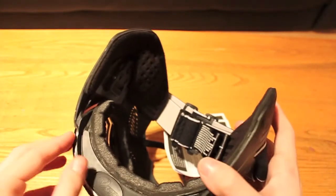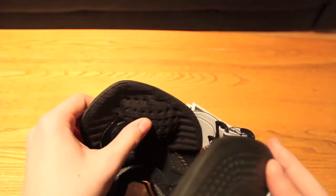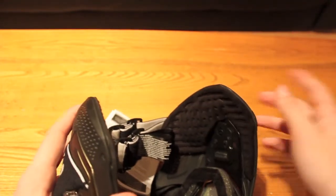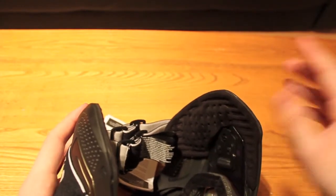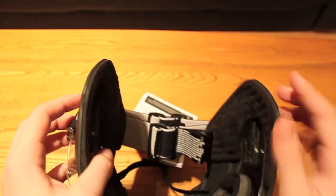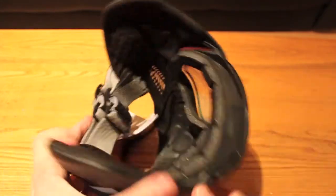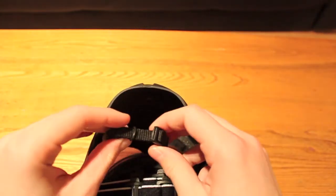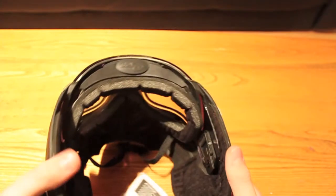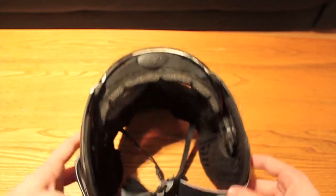Something people have been having problems with is the foam ears. The new version of these has removable foam ears, so you can remove them and put them back on if you want. They're very comfy to have on, but some people are having problems with hearing on the field. If you can hear fine with them, you can keep them on — it's a simple thing that makes it very comfortable. The chin strap on the bottom is also very nice. A lot more masks should have this, because people have trouble with their mask coming off or going up over their head. This prevents that — it can't go up. It's a safety feature that's very nice.